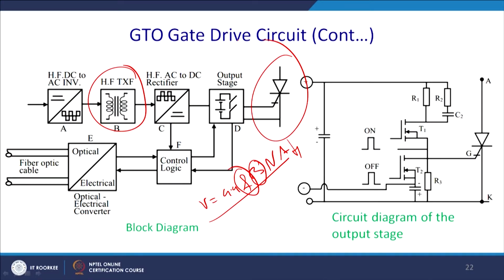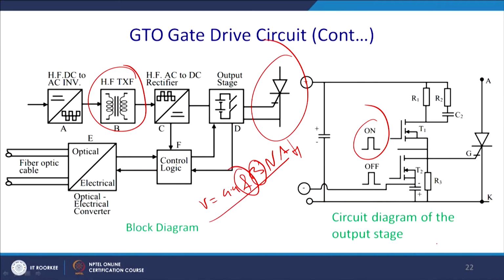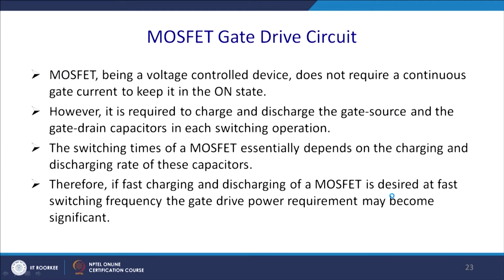How is the GTO triggered? This is the supply of the GTO, and it is triggered by two MOSFETs connected in this fashion. Once it is to be on, the upper MOSFET is triggered, and it gives forward pulses to the gate. Once it is required to be off, the lower MOSFET is triggered, and please understand that a bipolar voltage is given. So a high negative gate current is applied, followed by a little bit of negative gate voltage, to make it off state. This is achieved by these features. However, the current carrying capability of these devices is required to be higher, and sometimes instead of this we use IGBTs.